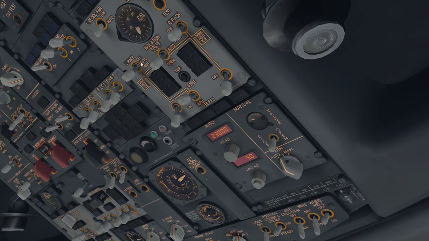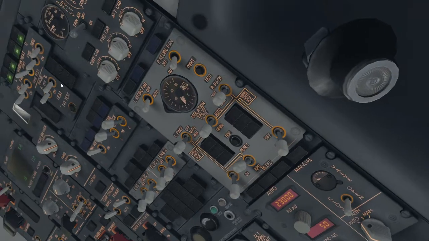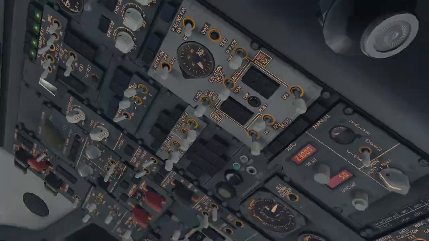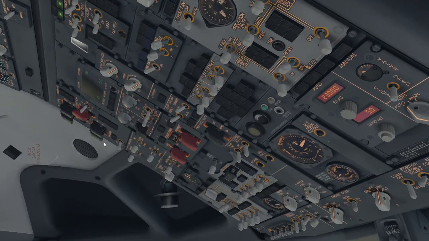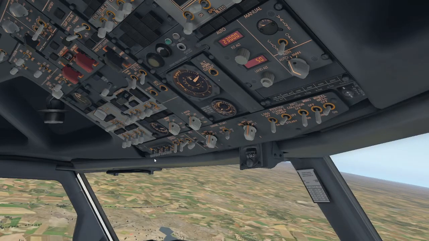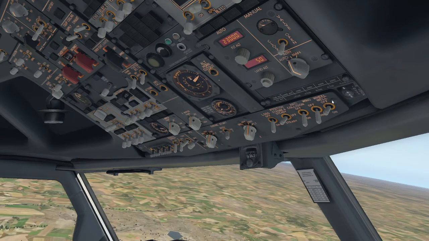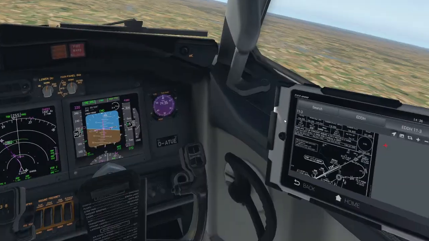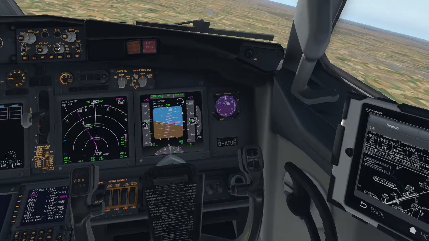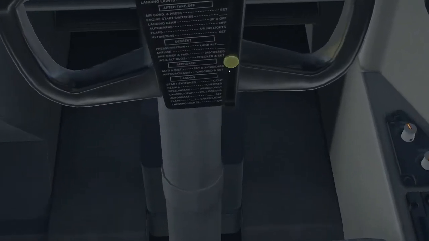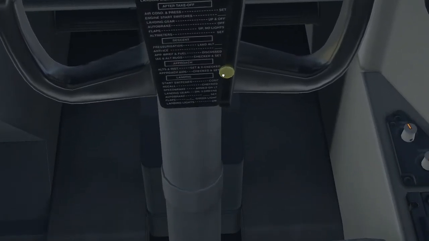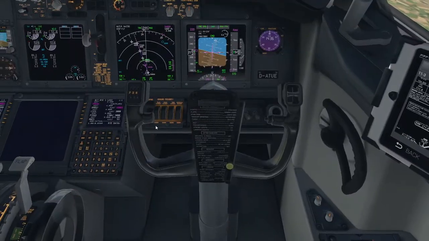So packs are still auto, on, off. Those on, no light. Recirc fans on and low light. Trim is on, yaw damper is on, no light. Fuel pumps are on, no light. And landing lights are on. Position is on. Anti-collision is on. Wing light is on. Logo is on. Everything is set. Approach attitudes checked, and approach is checked and set.